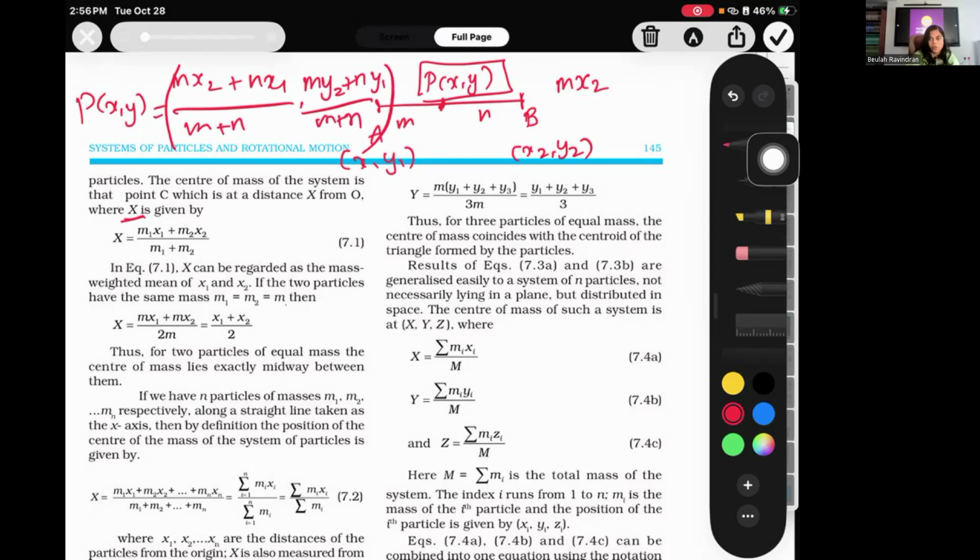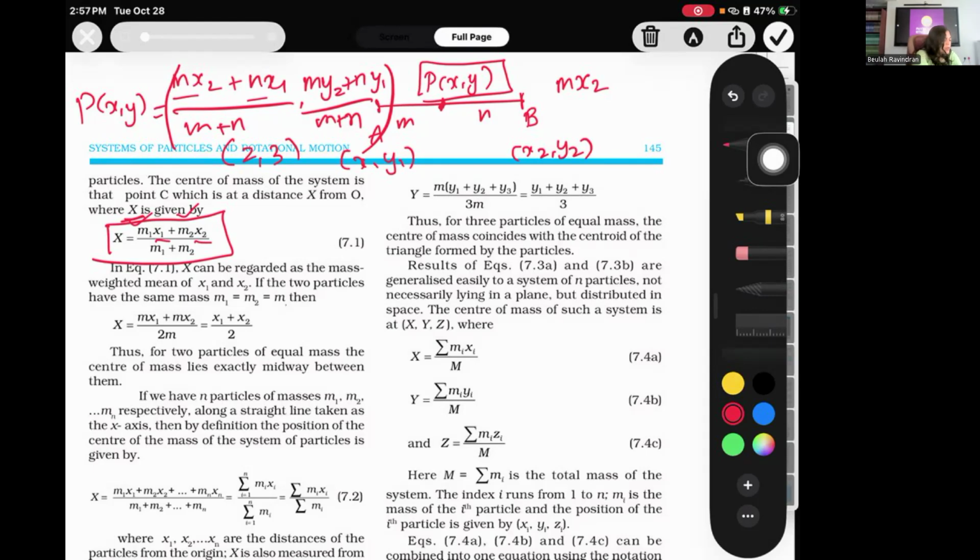If you solve all the points, you'll be getting some x comma y, say 2 comma 3. Like that you'll be getting. So this is the point. This point, we are using the coordinate geometry to apply for finding the center of mass. Now the center of mass for one dimension: in the place of the m and n ratio, it is m1 and m2, the masses we are taking. And this is the x coordinate alone we are taking.